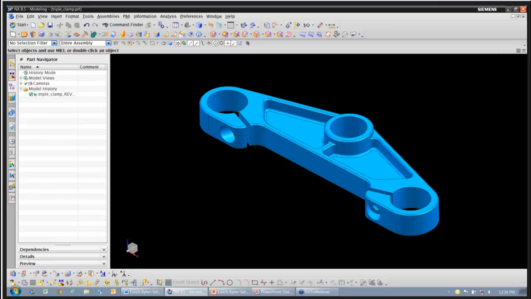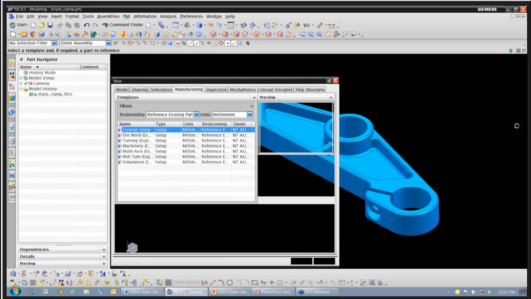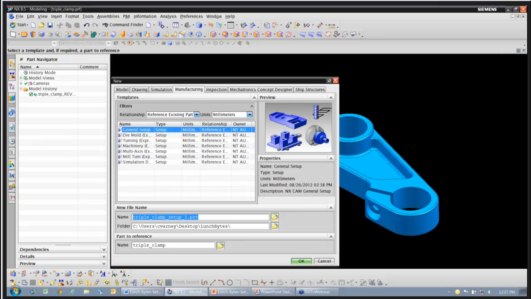As we can see here, I've got the same file open, but what I'm going to do now is just go to File, New. All right, and we can see under the Manufacturing tab, we notice that this selects millimeters as our unit, and that's referring to our triple clamp part, so it automatically selects that for us.